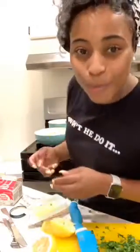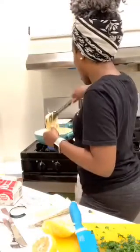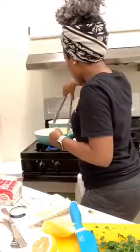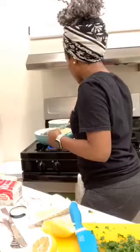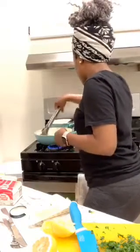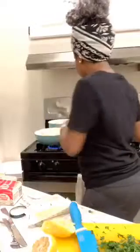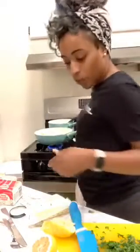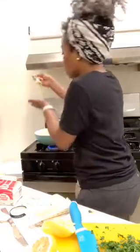Hi, how are you? How's it going? I'm cooking scallop pasta, and it is pretty much almost done. I'm going to plate it up real pretty so you all can see, because I did remember my parsley this time. Alright, we're going to do another taste test real quick. Since it's just us eating, I don't have to worry about anyone else. No, you ate out the... Yeah, I did.